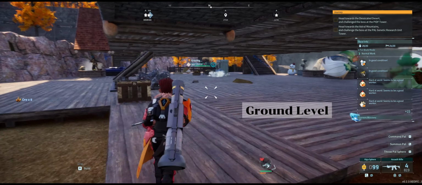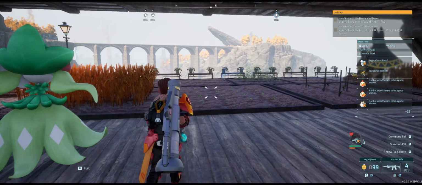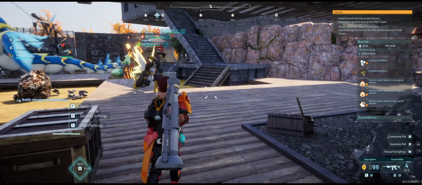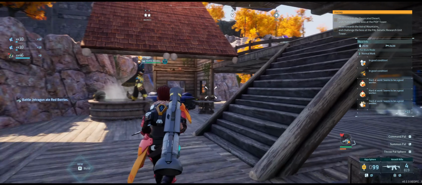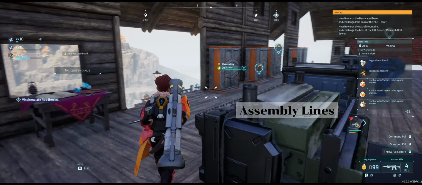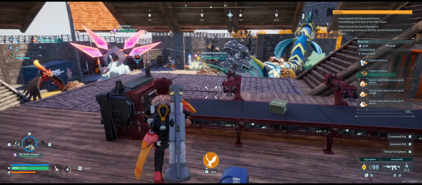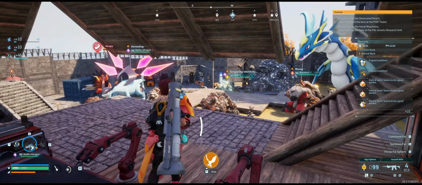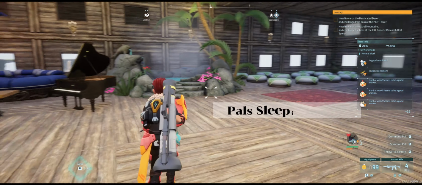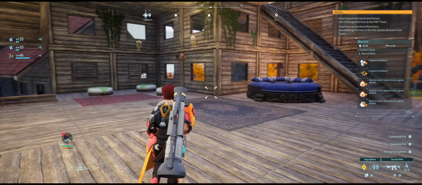As you can see, this is the ground level. Previously, this is the place where I have built all my farms, but then I found that it is too low for the pals to work on the farms. On the first floor, this is the assembly line, and then all the containers. And then on the second floor, this is the sleeping quarters of the pals and also their recreational area. So this is how it looks like.